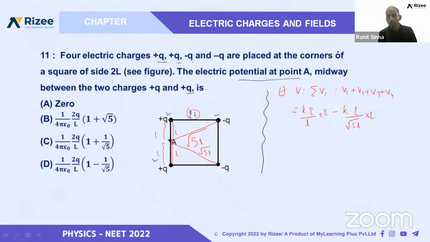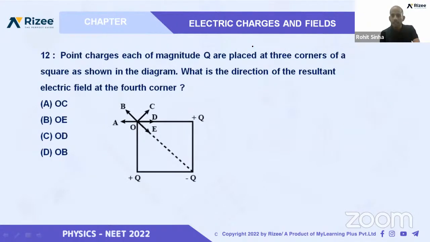Good. Like this, you have to proceed and you will get the answer. For these charges I have taken distance L, multiplied by 2 because for this charge and this charge the electric potential is the same. And for these I have also multiplied by 2, and it will be negative. You will solve it and get the answer. You should try. Now let us move further.